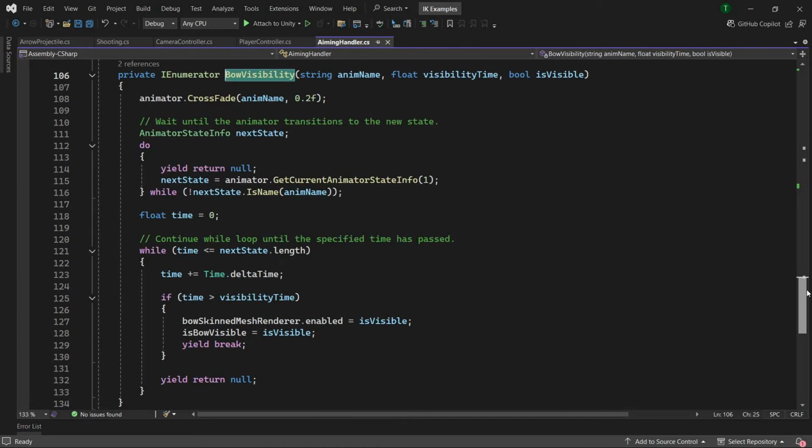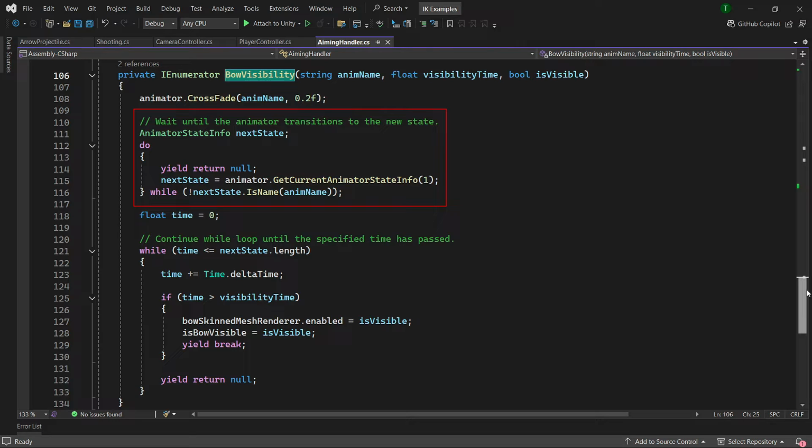In order to toggle the visibility of the bow, we need to know the length of the animation at runtime. While we could store the animation length from the beginning by checking the animation clip length in the inspector, this is not ideal, especially when dealing with multiple animations. However, there are a couple of ways to achieve this, such as storing all the required information using a scriptable object. Then we could fetch this information at runtime. Here we will fetch all the information we need using the animator state info method.